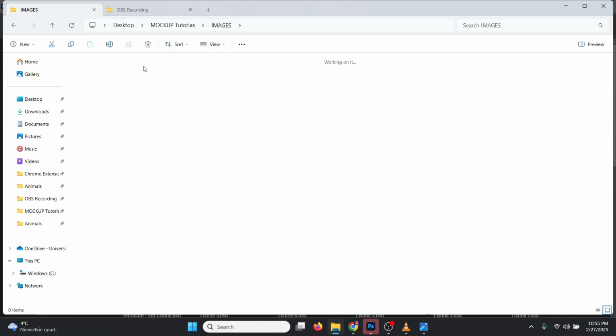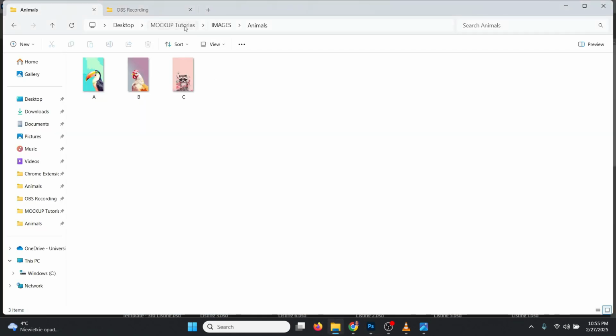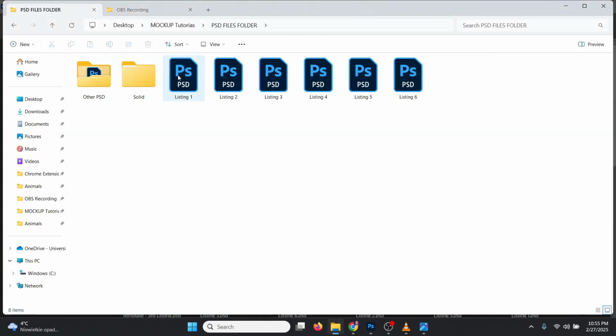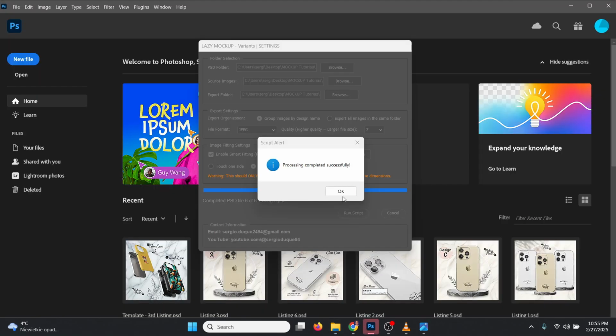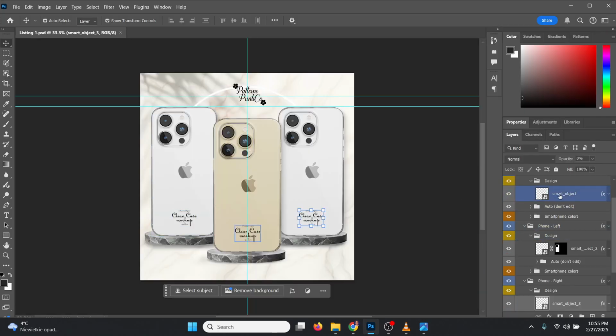So if you want to change the order of the images or the way they are being processed, because remember in the Photoshop file we have, let me open it again. We have different layers. Let's say smart object, or it can say smart object 1.